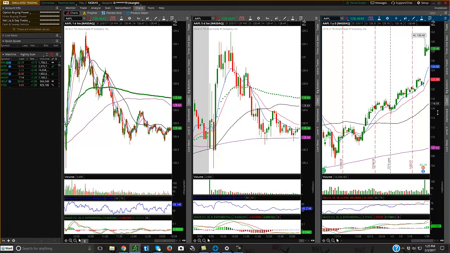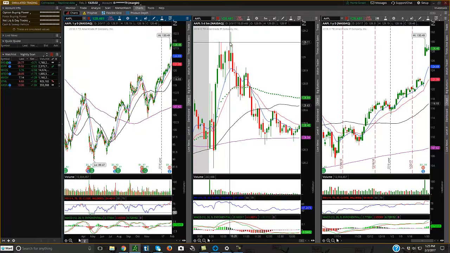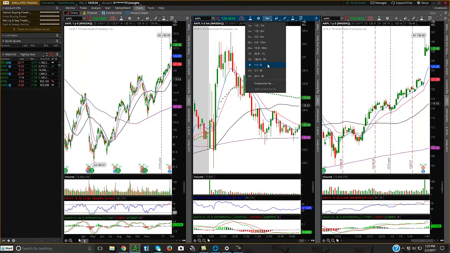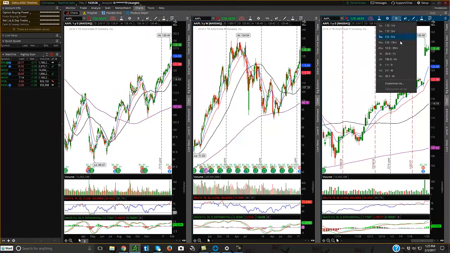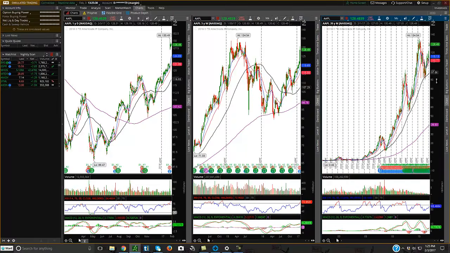But that's where you want to look at the big picture and not just be like, oh, let me just buy a stock. You want to chart it. You want to do proper technical and fundamental analysis. You want to get familiar with the platform that you're using. If you're not a day trader or a swing trader, that's okay. If you're a long-term trader, then change your charts up. Come over here and do a daily, over here maybe a weekly, and then maybe a monthly, and then you can do it this way. But it's just important to always chart your stock.